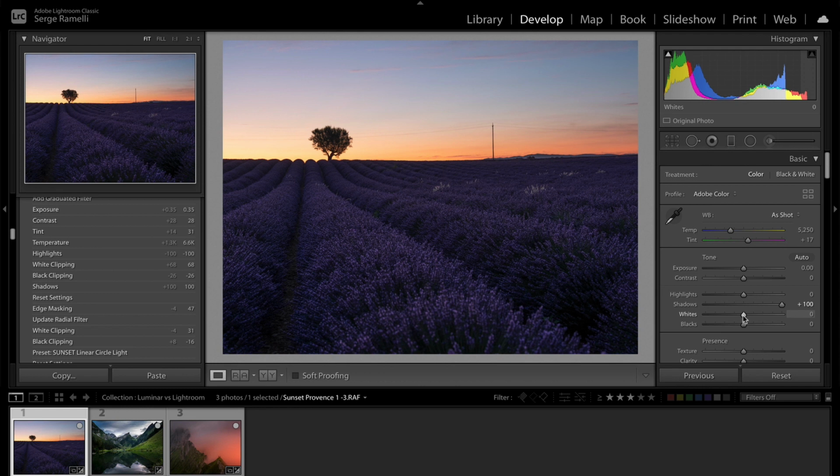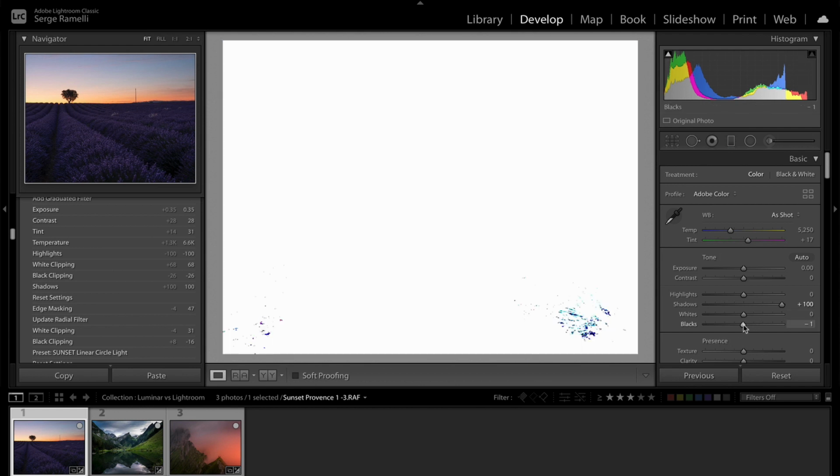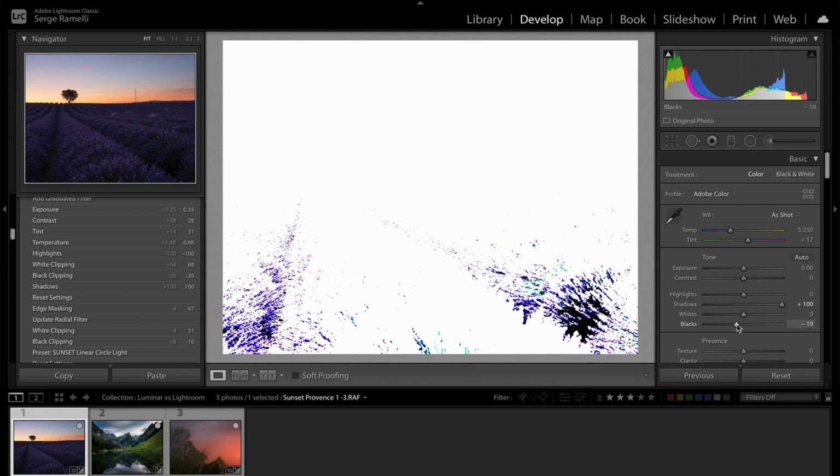A lot of people have a sort of a misunderstanding of what the black and white point are. Basically, the idea is you want your photo to have some pure black and you want your photo to have some, not pure white, but close to pure white. This way you're really expressing the whole spectrum of information. So how do you do that? You hold down the Option key on your keyboard, take your black slider and move it to the left. I like my photo to have about 2% of pure black.